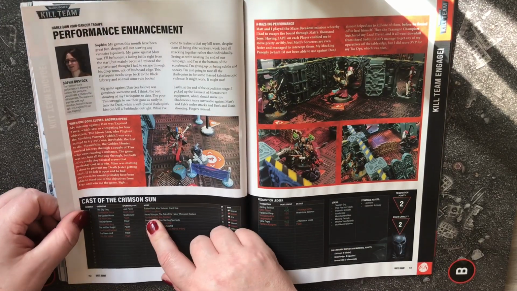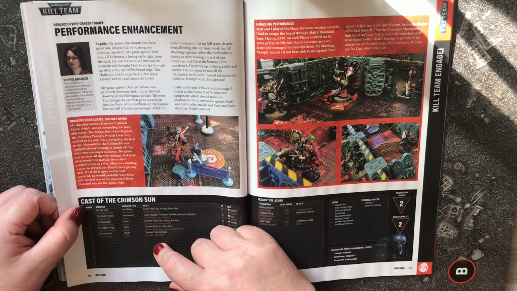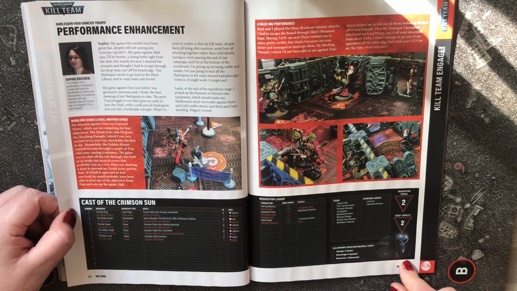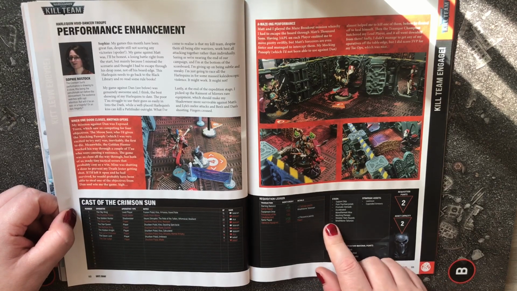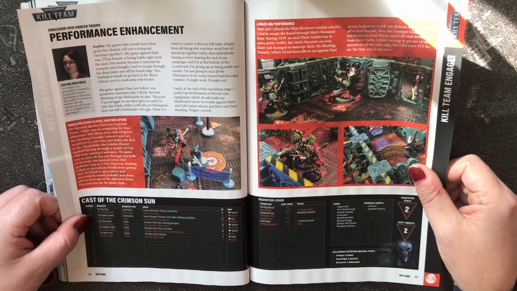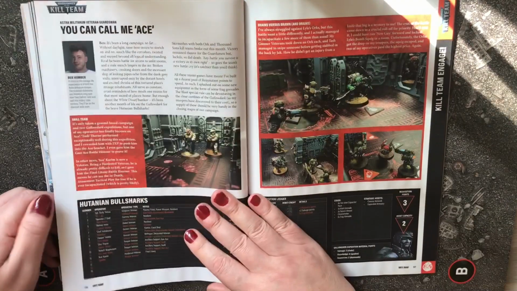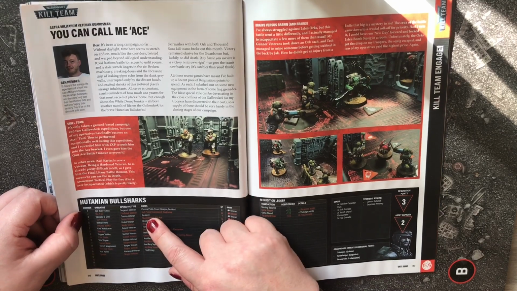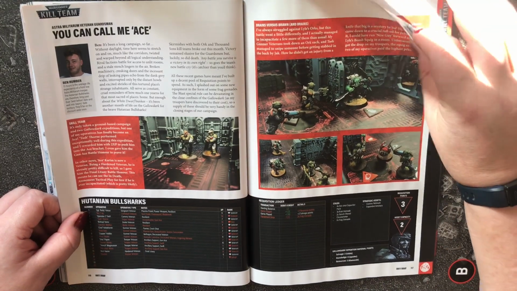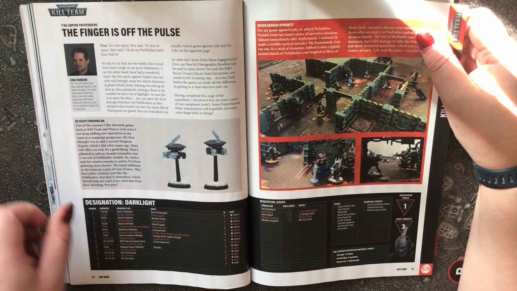Performance enhancement, so Castle of the Crimson Sun. So these look like they are going to be chaos. No, they are Castle of the Crimson Sun, Harlequins by the look of it. Sorcerer's Apprentice, so these are Thousand Sons, that's your Chaos Space Marines. You can call me Ace, Hutanian Bull Sharks. So these look like Imperial Guard. And fingers, the finger is off the pulse, so these are our Tau Pathfinders.